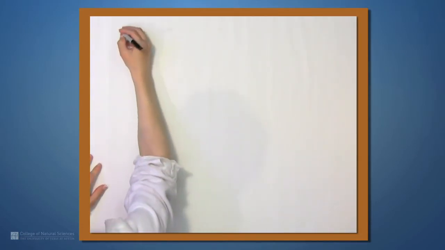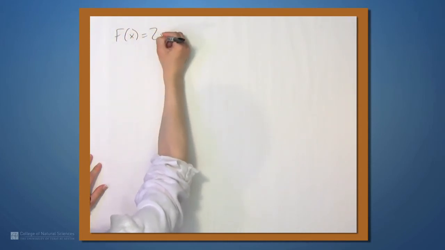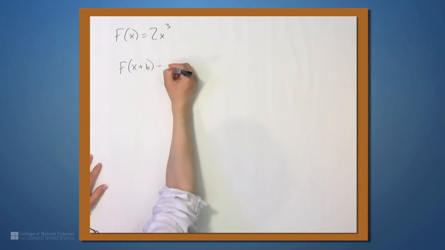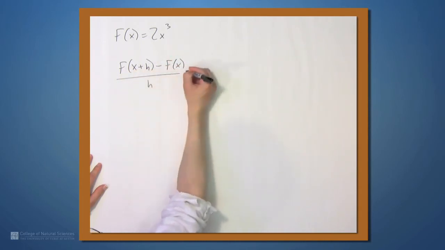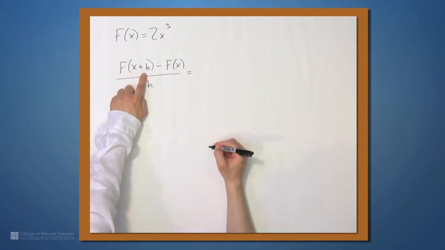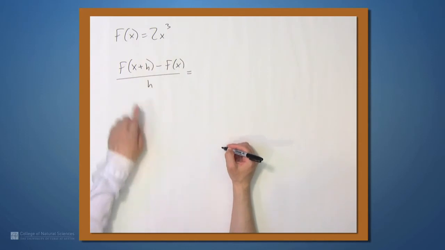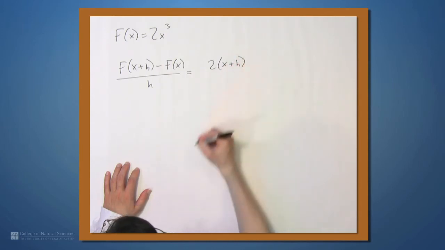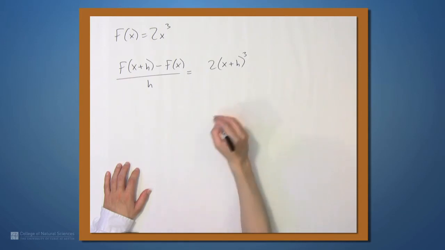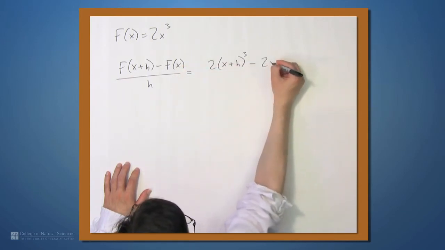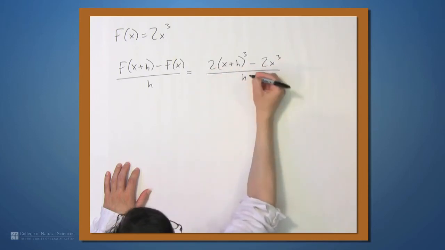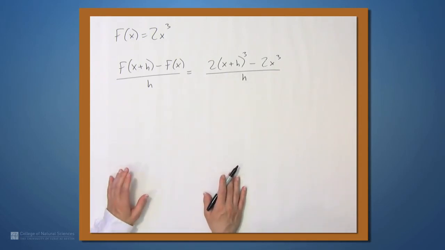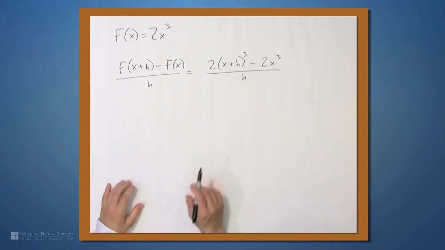So in this case, if f of x is 2x cubed, then f of x plus h minus f of x all over h is, now what about this? f of x plus h. This means that anywhere we see an x in the original function, we replace it with x plus h. So we have 2, and in place of x, I write x plus h, and it's that whole thing cubed. All right, that's crucial. Now subtract f of x, so minus 2x cubed all over h. Now we want to simplify. In fact, if all we were told is find the difference quotient, this is it. But really what we want to do is find the difference quotient and then simplify as much as possible.